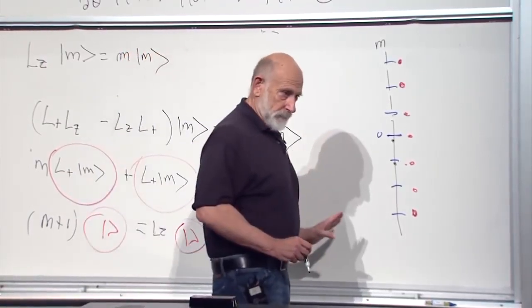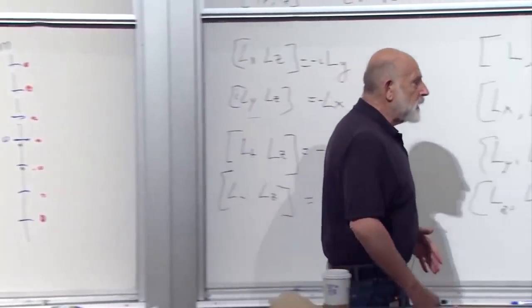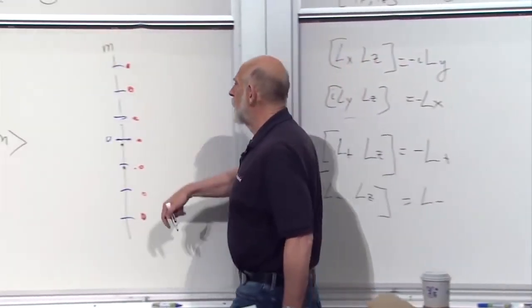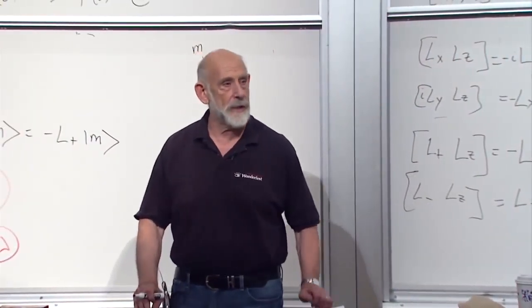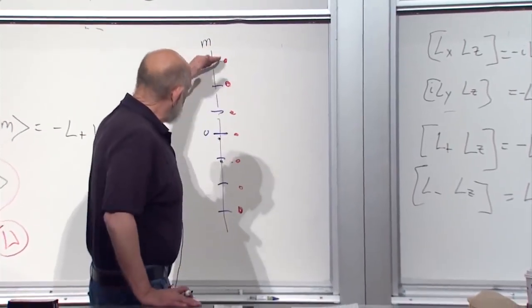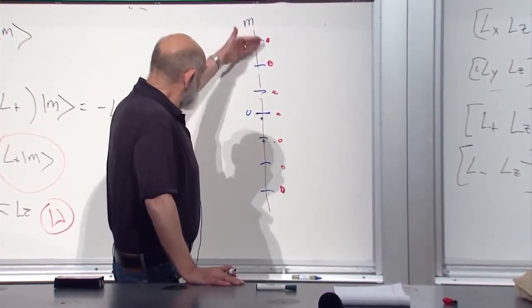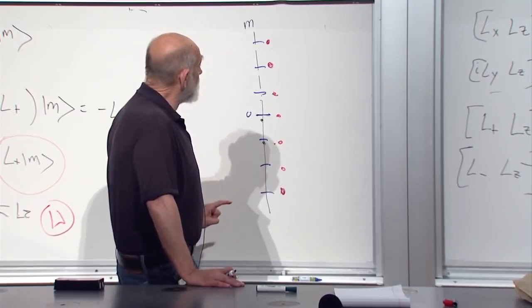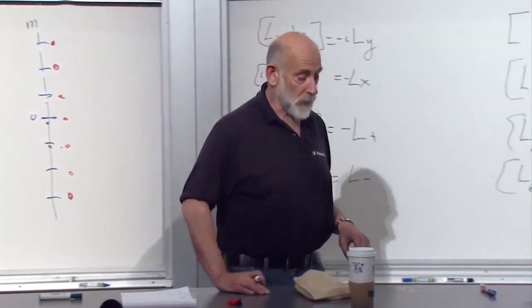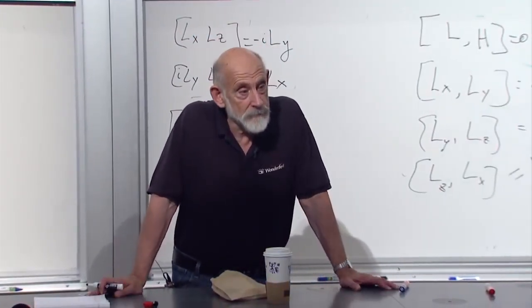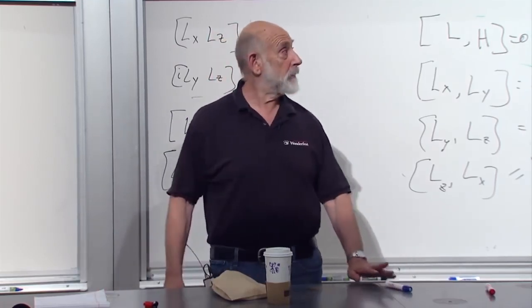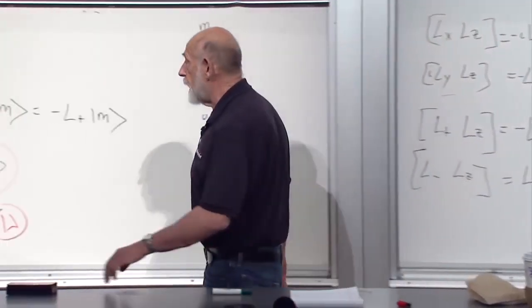All right, there's a max. Given a state like this, we can generate a few more. It may or may not terminate, but let's assume it terminates. We found a multiplet of states, which are in some way related to each other, and which have to have the same energy. Why do they have to have the same energy? Let's prove they have the same energy. And then we'll quit. That'll be enough for tonight. Let's prove one more thing. They have to have the same energy.